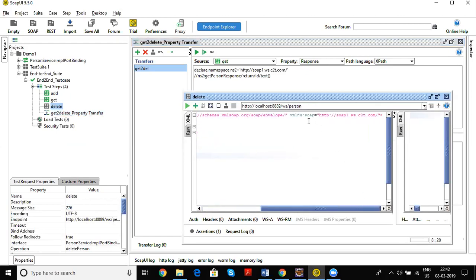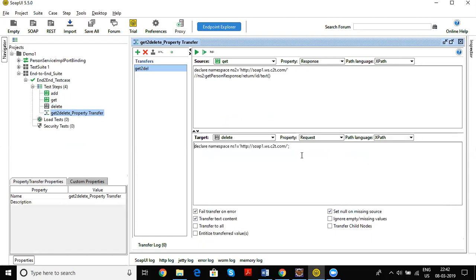And as namespace soap. Just take soap. So from here, NS1, from here I need to change, right? Yes. So NS1, change it to soap.